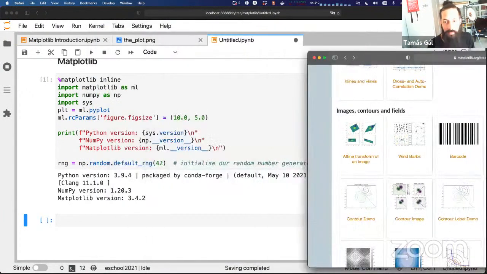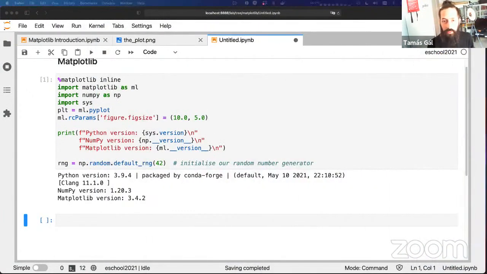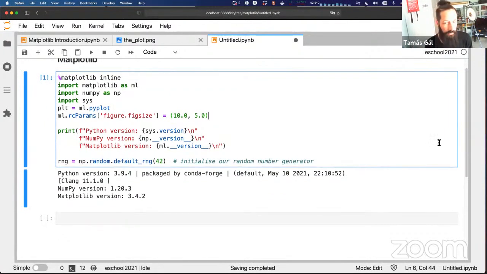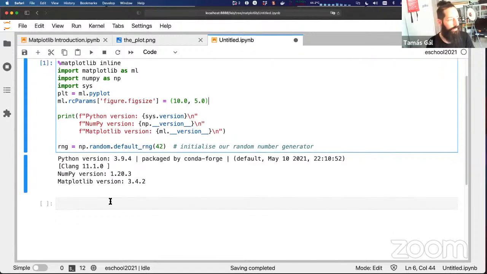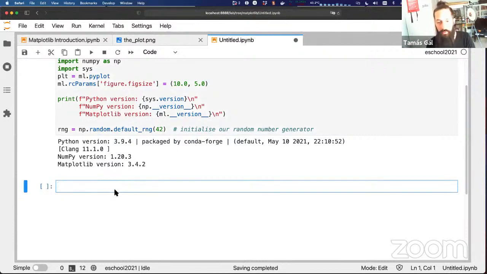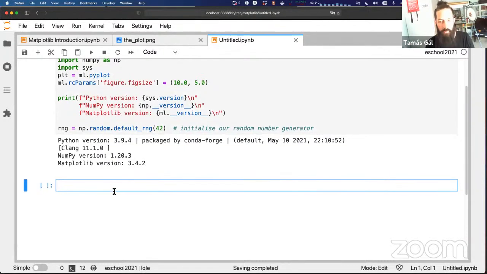Nevertheless, I think that some basic functionalities should be explained, and I wish I had this little course, which will only take a few minutes, I hope, or half an hour, to get the feeling of how to work with Matplotlib in the first place, because I did many things wrong in the beginning, several years ago, because I'm old.